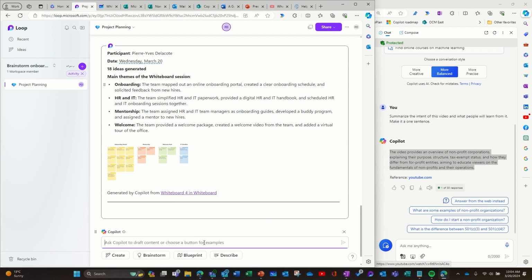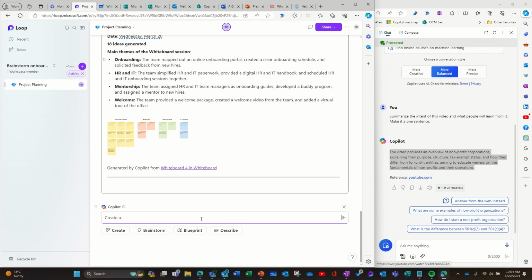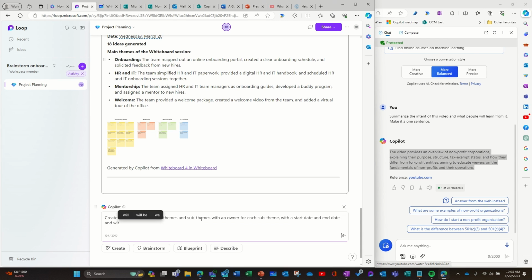And what I'm going to ask Copilot is: create a table with the below themes and sub themes, and with an owner for each sub theme, with a start date and end date, and with the status.